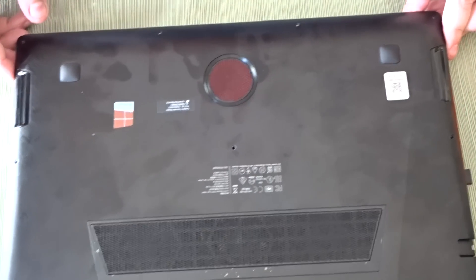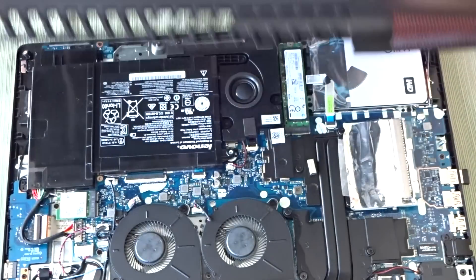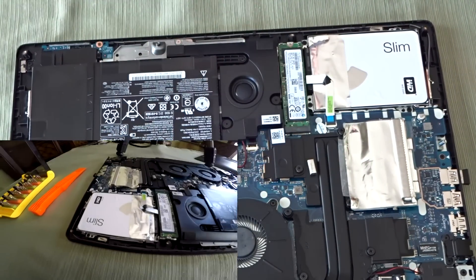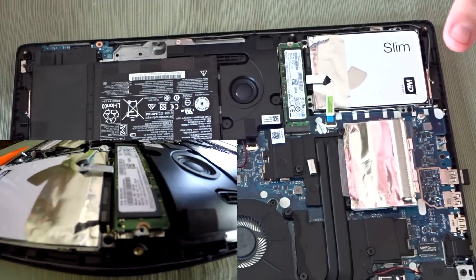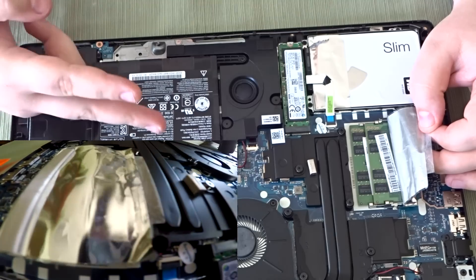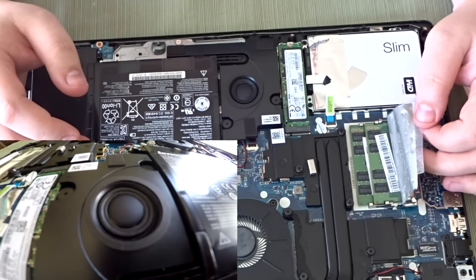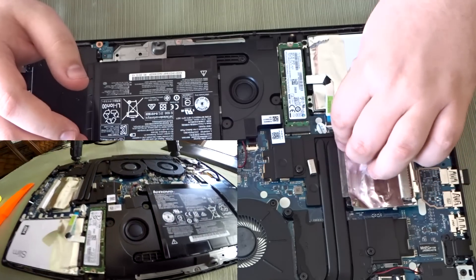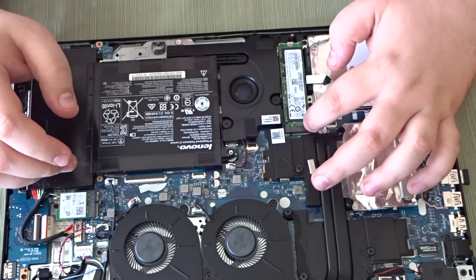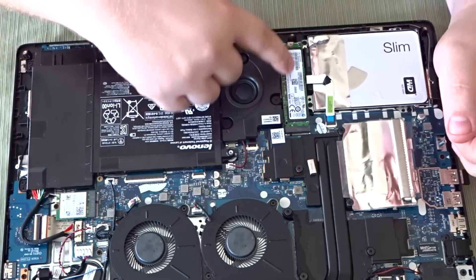Alright, so as you can see now the lid is kind of open. You do have to work around the back a little bit so it loosens up, but essentially this part right here is the speaker housing. As you can see, it's a very compact machine. Right here is where you get your RAM — mine came with two sticks of 4 gigs DDR4. I'm going to get two more sticks tomorrow that are combined 32 gigs, so 16 each, which will max out this machine. Here's your normal hard drive, and they also included an M.2 port right here which houses the new style SSDs — and as you can see, that's what I did, it's a 250 gig Samsung.